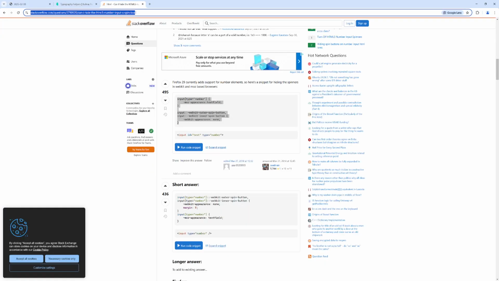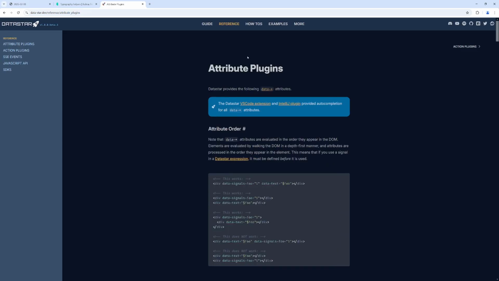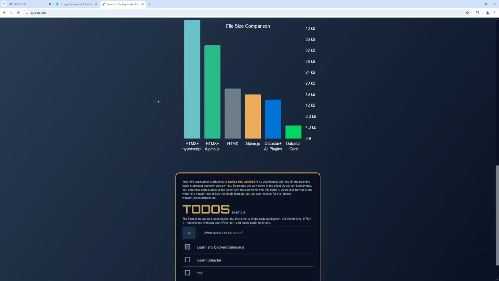So let's bring up our DataStar docs here as well. DataStar is the library that I've been using for JavaScript interactivity. It's very lightweight. If we look over here, I think it talks about that a little bit.